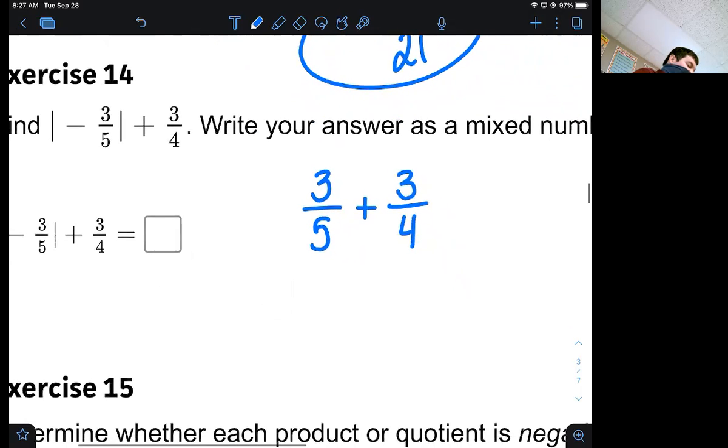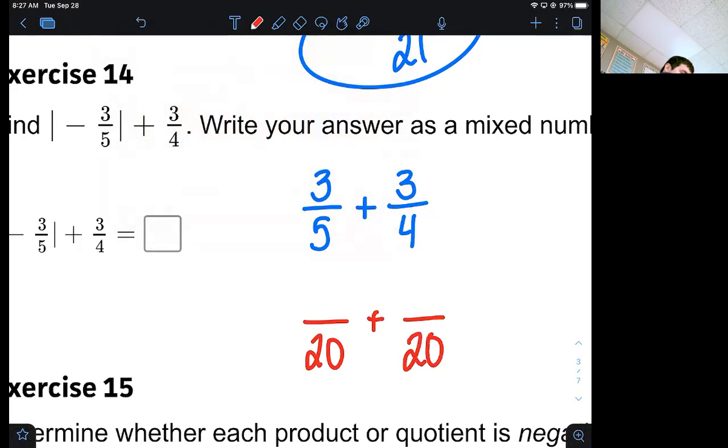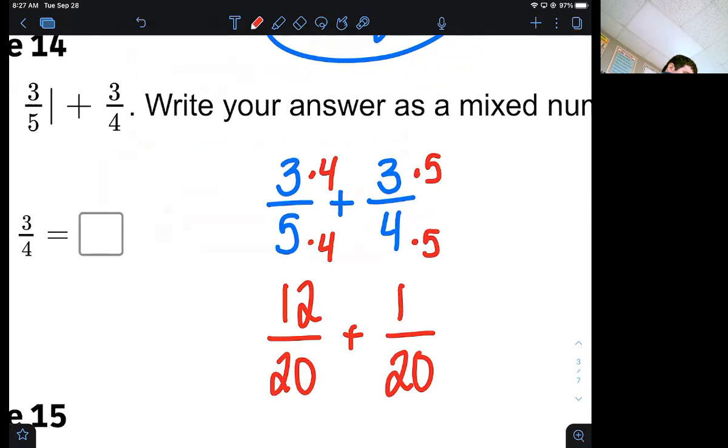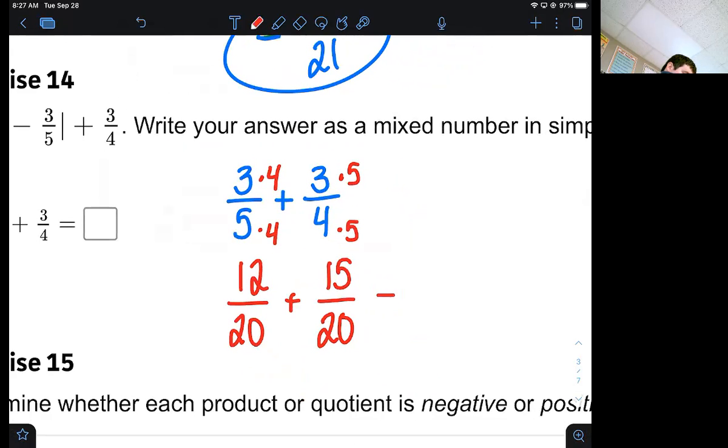It's the same number. Now, do I have to have a common denominator when I'm adding? Yes, I have to. There's no other way around it. What is my least common denominator going to be here? 20. Good. When I'm adding or subtracting, I need a common denominator, not when I'm multiplying or dividing. That's why I like multiplying and dividing better, like the last one we did. Now, in order to change the first fraction to a denominator of 20, I have to multiply by 4/4. What's 3 times 4? 12. And for the second fraction, we had to multiply 4 by 5. So what's 3 times 5? 15. And what's 12 plus 15? 27.